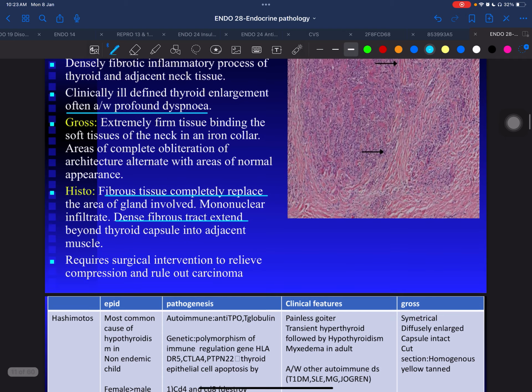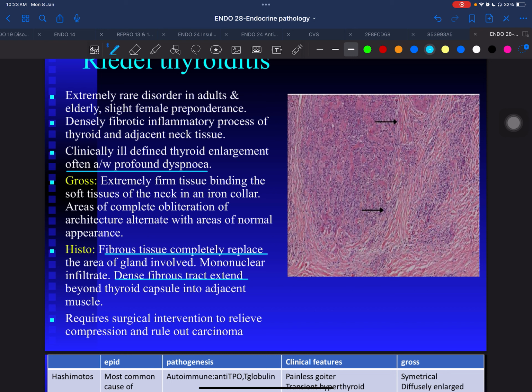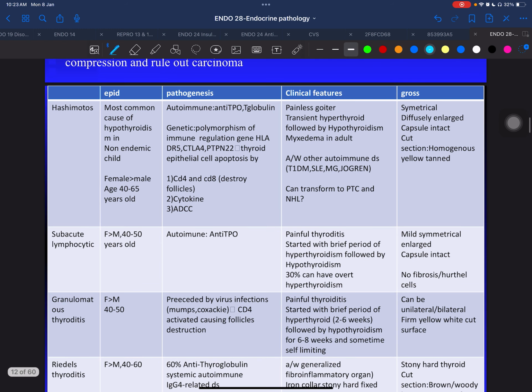Ni Riedel thyroiditis ke cancer, and that can be determined by looking under the microscope lah. Akan hantar the thyroid gland tu dah buang semua, send to us. We pathologists will look under the microscope and determine the diagnosis. Is this Riedel's or is this cancer? So Riedel's dia banyak inflammation, dia banyak fibrosis in between. This is Riedel thyroiditis. Tapi dia tak ada giant cell macam tadi. Yang tadi sebelum ni De Quervain tadi banyak multinucleated giant cells kan. Alright, I won't go into detail, so just to help you all differentiate between Hashimoto, subacute granulomatous and Riedel's. Ini semua kita dah bincang just now, baca je.